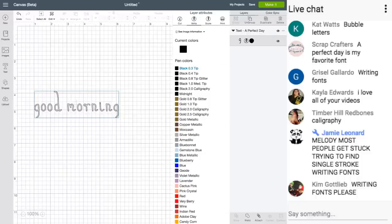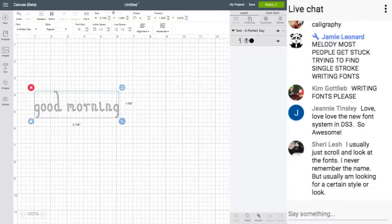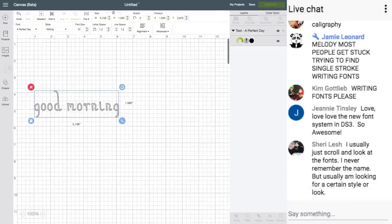Someone said 'A Perfect Day' — I love that one too. I think this is a Cricut Access exclusive. If you have Cricut Access, there are exclusive fonts and exclusive images. This font is in writing style, but we can change it to regular. Over here you can change it to write — now because I changed it to write, it's going to just write the outline. If we want it to write like a writing style, you have to click writing style here.